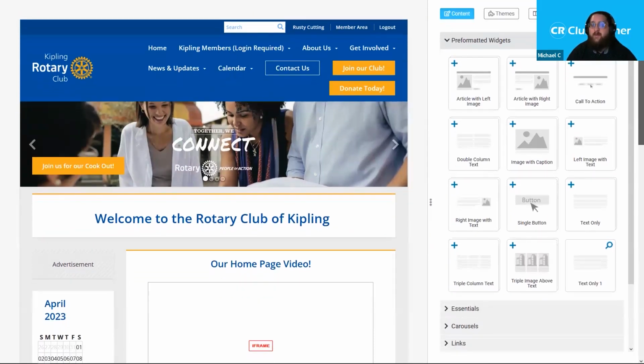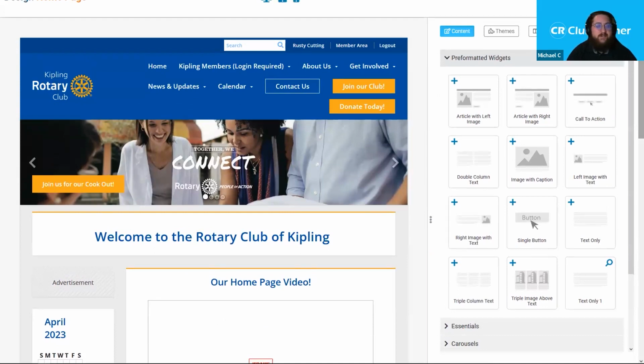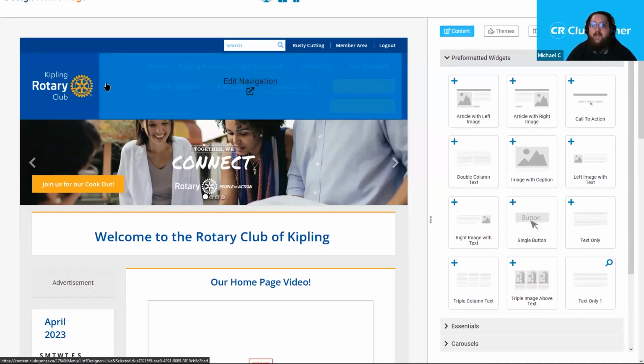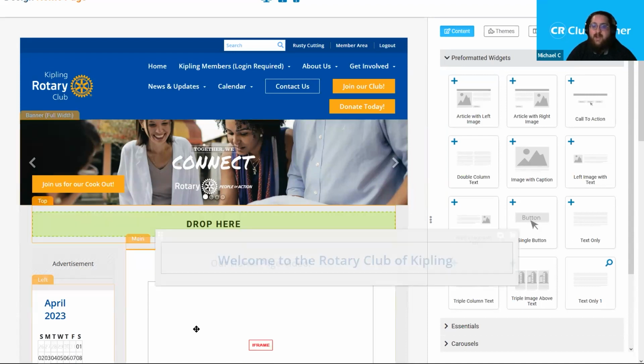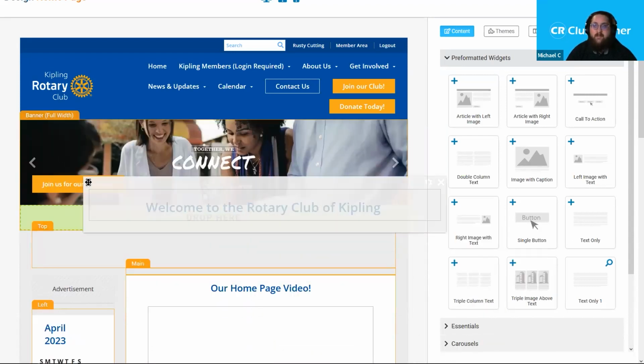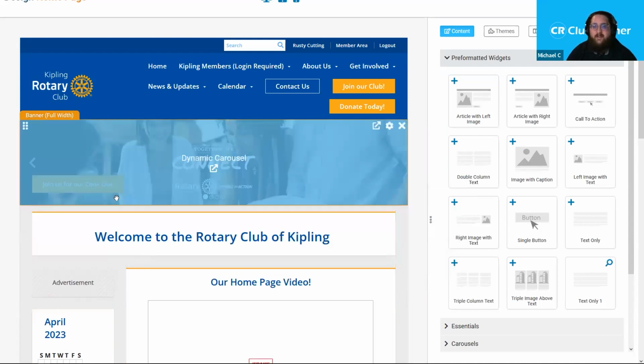Now, just below that banner we were looking at, you will see two other sections that we can interact with. On the left-hand side here, this is where we see a preview of our homepage. This is the working preview as opposed to the ones that we were just looking at. This is where we'll be able to go through and drag and drop all of the different widgets, which I will touch on in just a moment. This is essentially where we can place all of our content, and we can adjust the look and feel and where all of the pieces of content will lie on the website itself. So essentially, we will be doing the bulk majority of all of our editing within this preview.